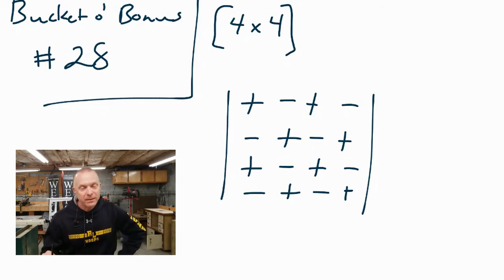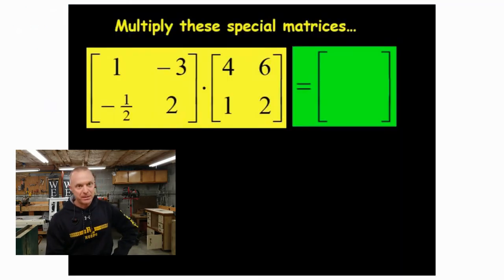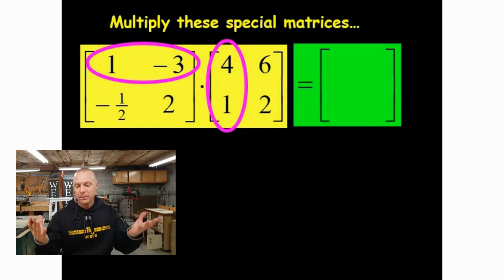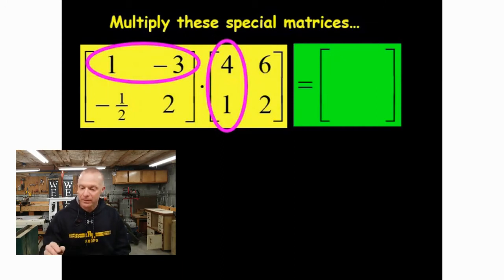Are you ready to keep going? Let's carry on with some special matrices. Now, these two matrices that are in yellow, they're being multiplied together. Matrix multiplication. Yeah, what we talked about yesterday. So let's go ahead. Let's multiply them together. Remember, row times column. And a little bit of simple math here. You should see 4 and negative 3. But when you add those together, you end up with, that's right, the number 1.